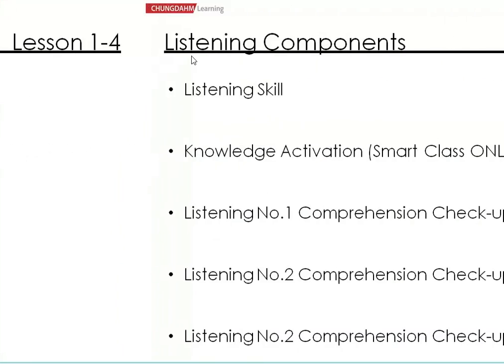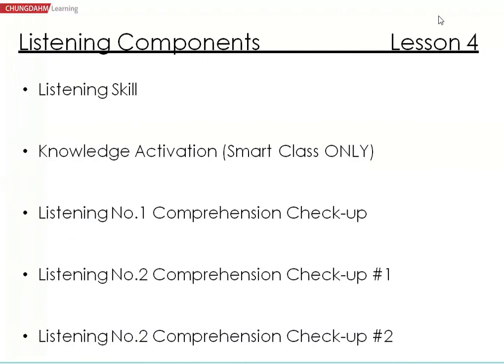Last but not least, we have our listening class, which is done during lesson 4, and it takes a full 40 minutes. So the components that make up that class are listening skill. This is brand new for students. Knowledge activation, it looks very similar to a reading knowledge activation. We have listening number 1, comprehension checkup. This is the same as a sapling listening class. And then we have our 2 new components, listening number 2, comprehension checkup 1, and listening number 2, comprehension checkup 2.